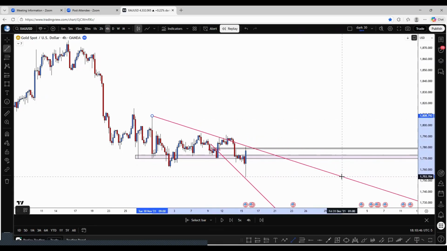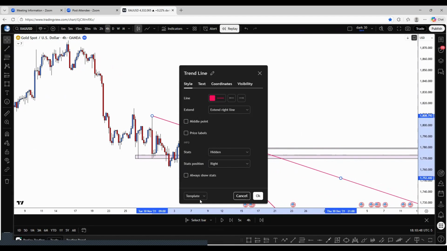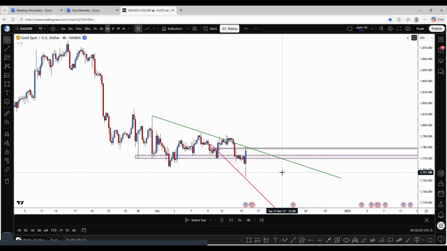Adjust this trend line. But the move right now, we're dealing with, it's about to reverse and go to the upside. But that move is going to happen on a smaller time frame. That's where you enter, on a smaller time frame, to catch the move early.